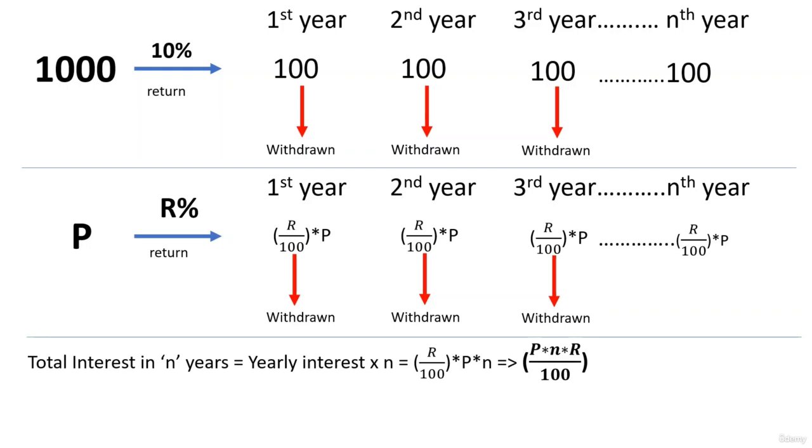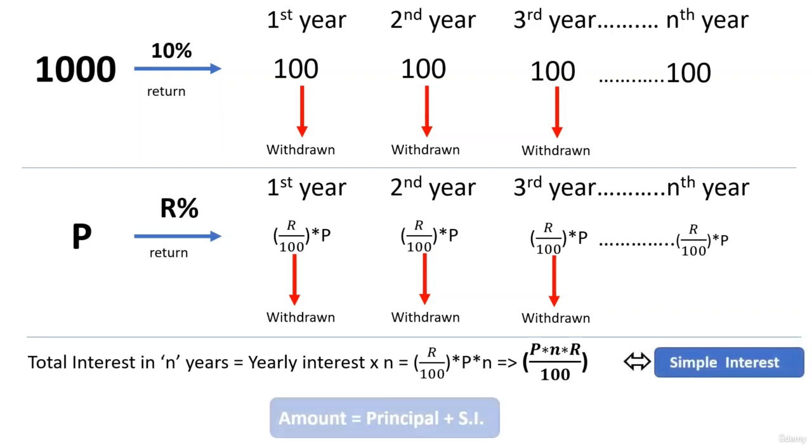Okay, and the amount which you'll be getting at simple interest is nothing but the investment that you made and the interest you saved in the piggy bank, PNR by 100. So the amount is the principal plus the simple interest. In case of SI, the investment which you're making is called P, the principal, right? The return which you're getting every year is called the rate of interest. Okay, the unit is percent per annum.